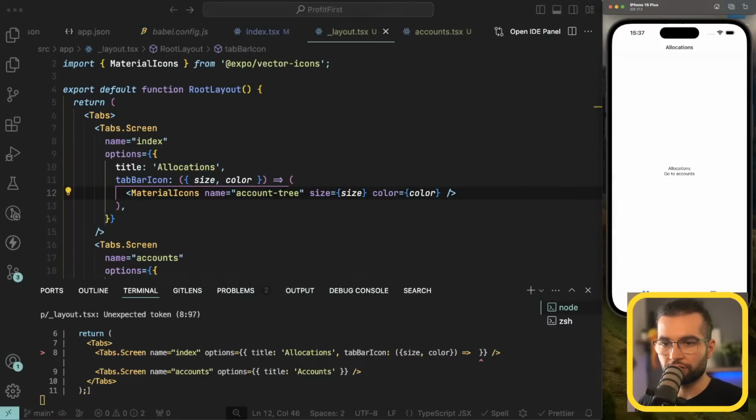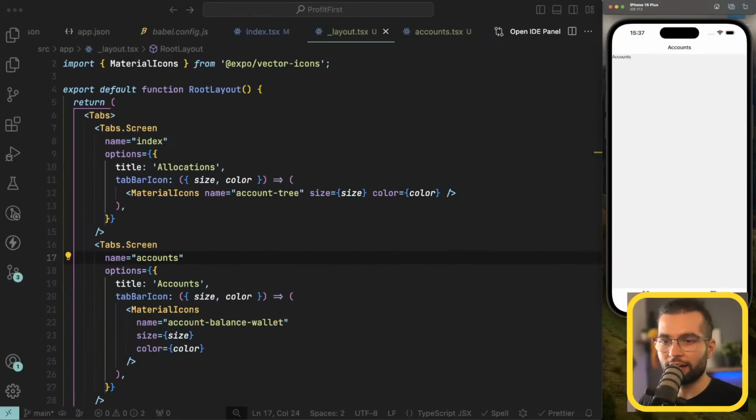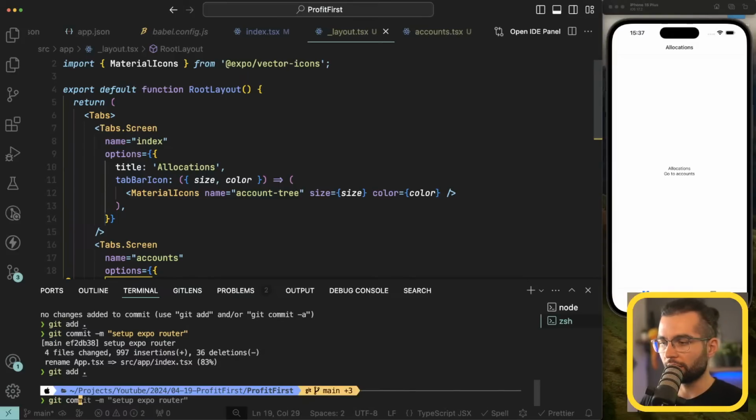So this is our allocations and these are accounts. Okay, so perfect. We have two tab bars with their icons, everything looking good so far. Let's go ahead and do git add, git commit -m, and this is going to be our bottom tab navigator.